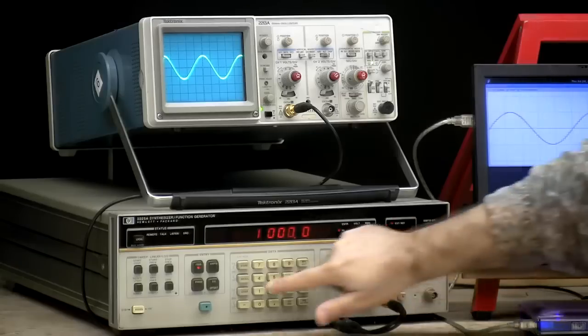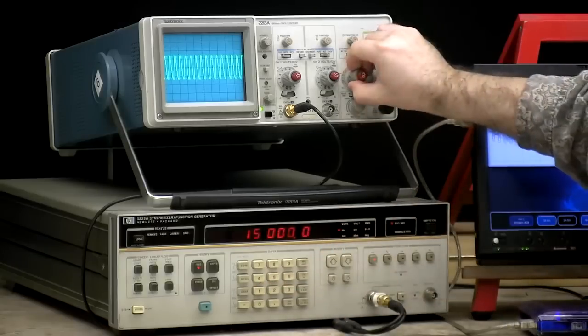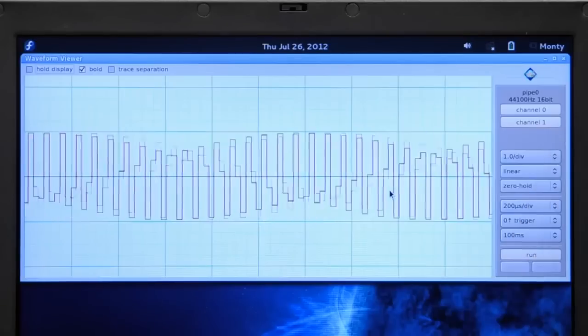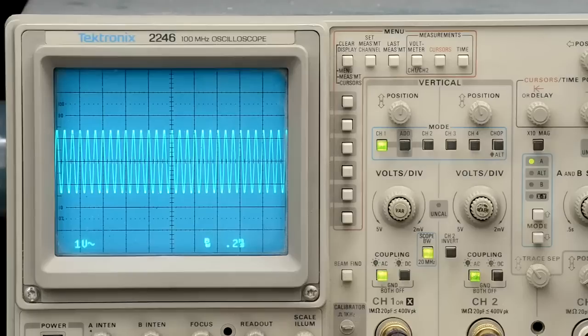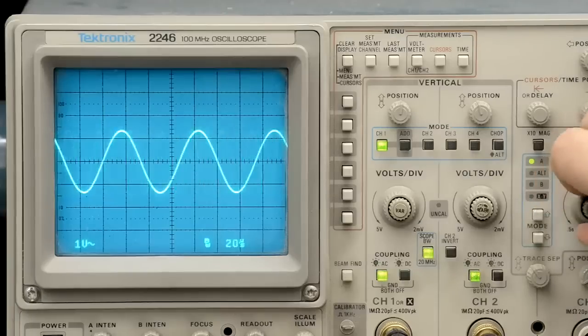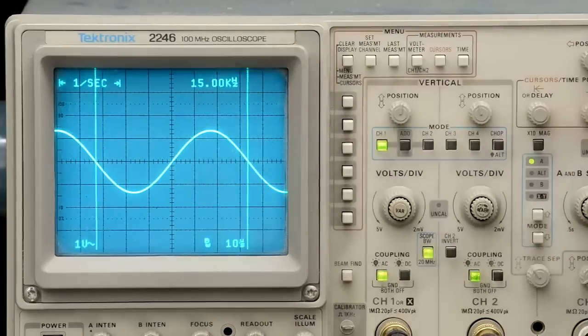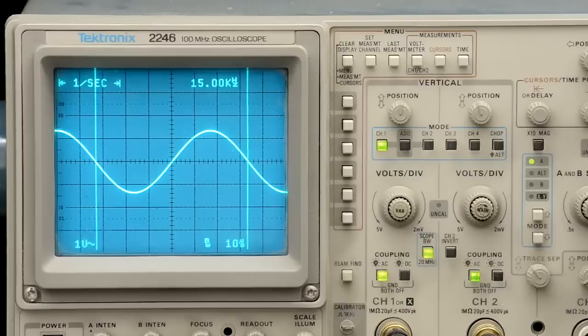Okay, 1 kHz is still a fairly low frequency. Maybe the stair-steps are just hard to see, or they're being smoothed away. Fair enough. Let's choose a higher frequency, something close to Nyquist, say 15 kHz. Now the sine wave is represented by less than 3 samples per cycle, and the digital waveform looks pretty awful. Well, looks can be deceived. The analog output is still a perfect sine wave, exactly like the original.